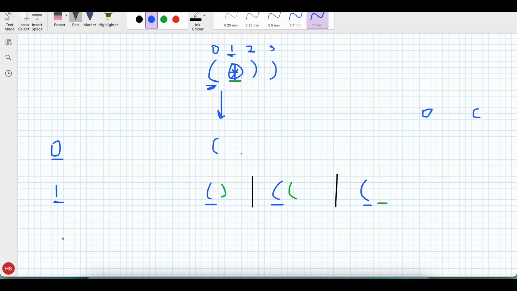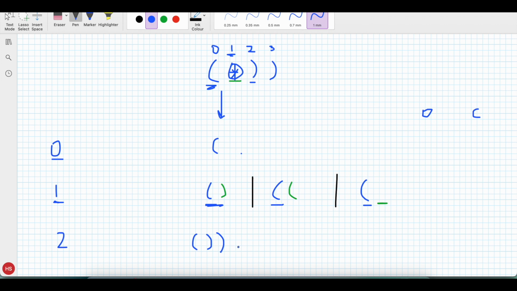Now going forward to the next index, the second index, we carry forward from the first index. For this use case we have an open bracket, then a close bracket, and then we are at level 2 or index 2, where we have again a close bracket.